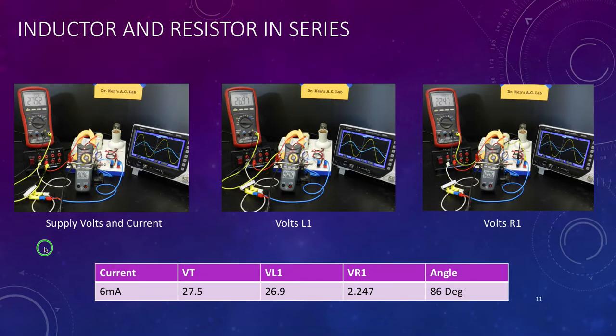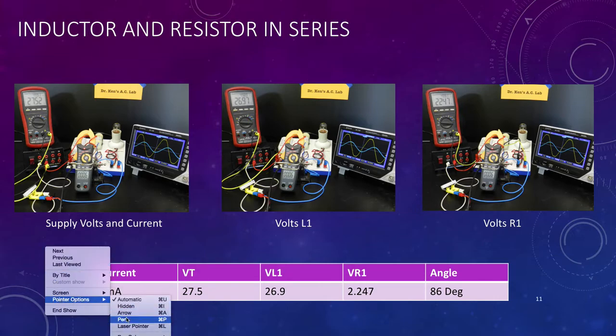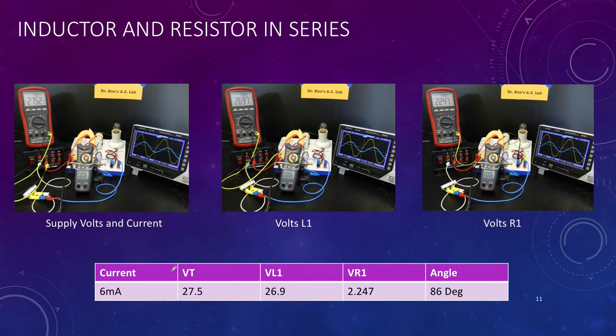So here's our measurements. And we've got about 27.5 volts, so we've put that into here. We've got about 6 milliamps in the circuit. Our voltage across our inductor, that's this reading here. You can see I've now moved the leads down here. So that's our reading across there. And then finally, we have our volts reading across our resistor, and that's this one here.